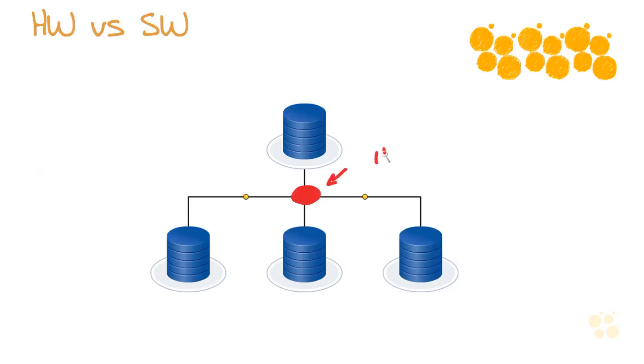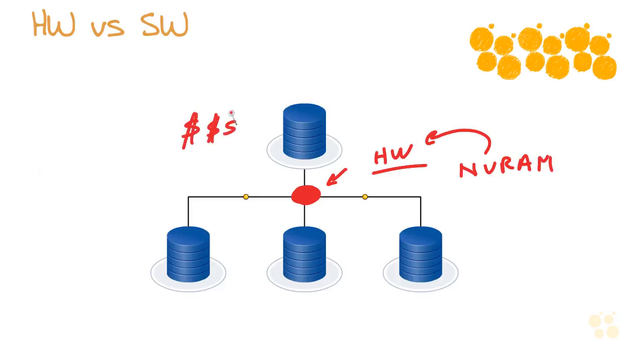You might think, well, I want to do that in hardware, because hardware is always going to give me higher performance than software. And look, you're basically right. Absolutely, if we use hardware, we can get things like non-volatile RAM caches built inside that hardware RAID controller. We can have the device have its own CPU resources, so it doesn't have to bother a host system for this. But realize, this comes at a price tag.